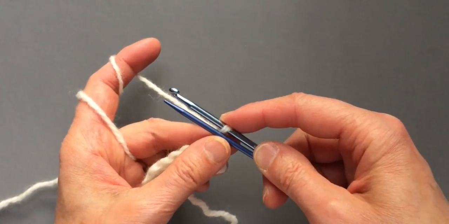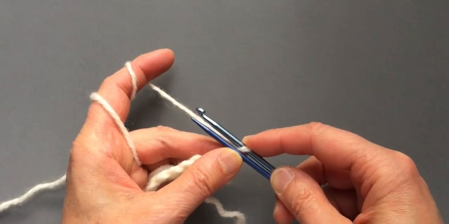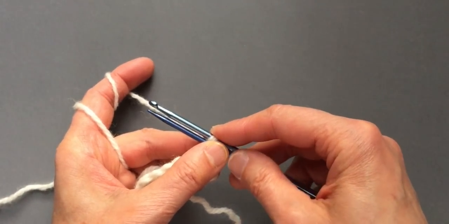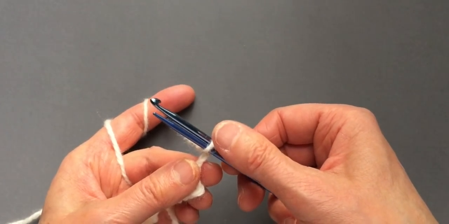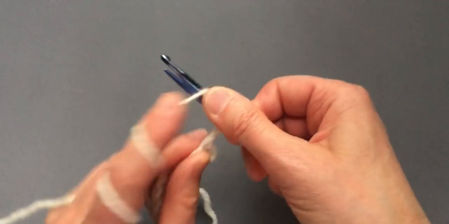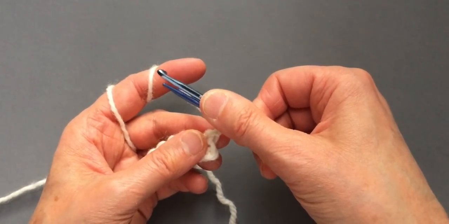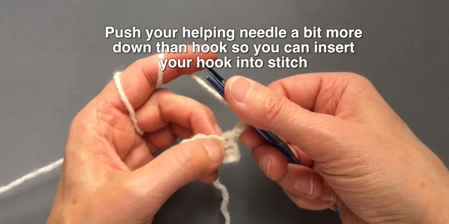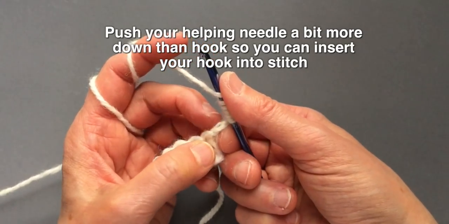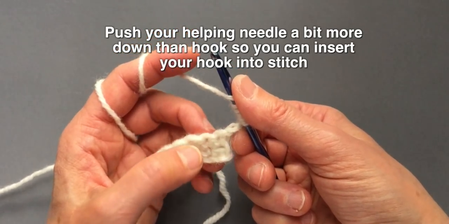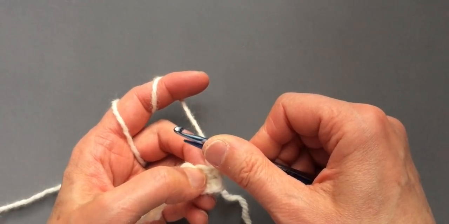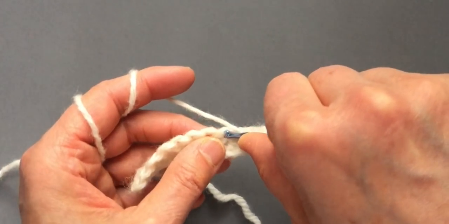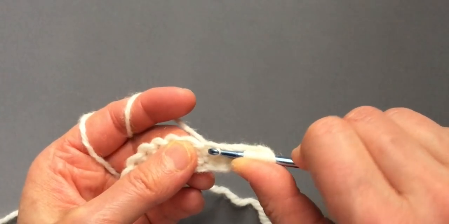Now we will start working with our wraps, because you have to wrap yarn several times. You can wrap it six times, seven times, eight times. So I will wrap it six times: one, two, three, four, five, six. I'm holding it with my thumb. Now we need to push these down a little bit, because with the hook you need to make a stitch in the next stitch, not this one because this one corresponds with the two chain.